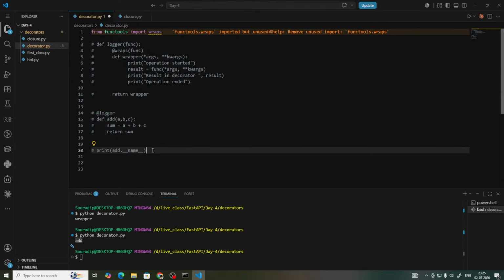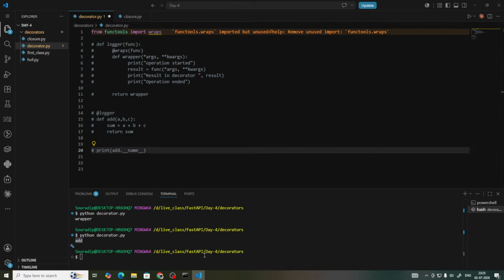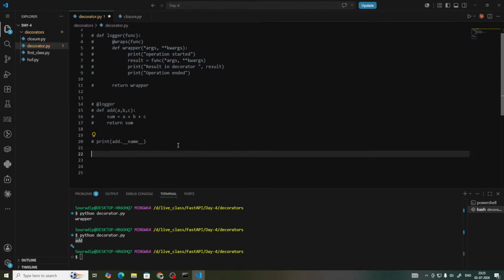So let's create another decorator with these rules. What is our requirement now?